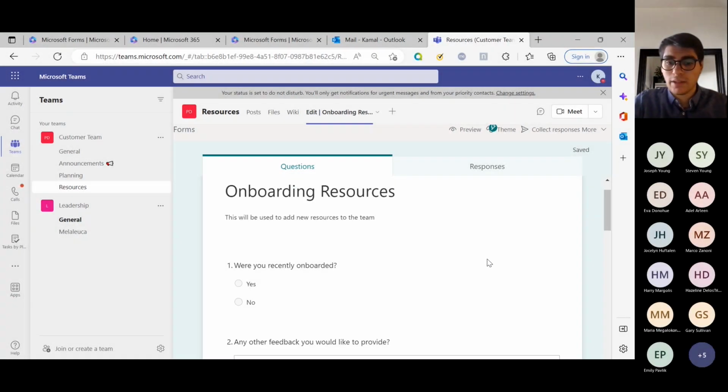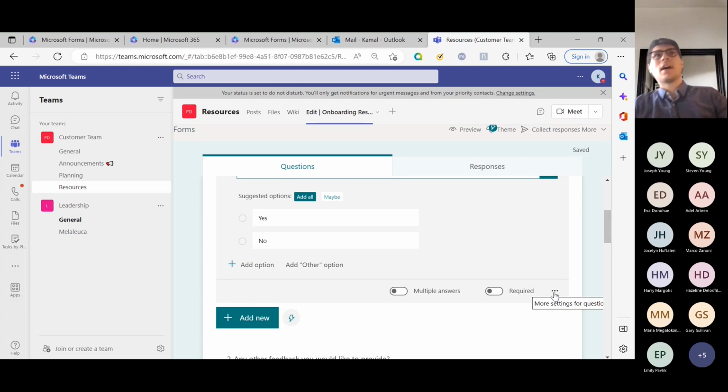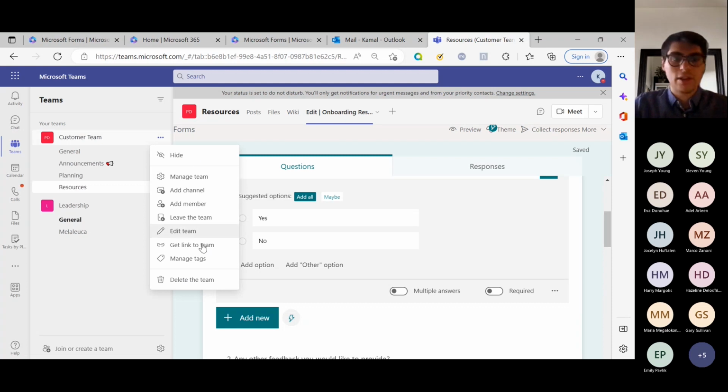Absolutely. And then on top of it, you can add, if you click on this three dots, and in every training session, if you attend any trainings I conduct, I always say the three dots are magical because there's always more. Just click on those three dots in any Microsoft application, even look at Teams. A lot of people don't see this, but if you click on it, look how many options you get. Same thing here with Forms.